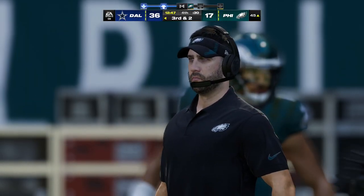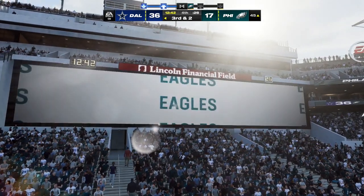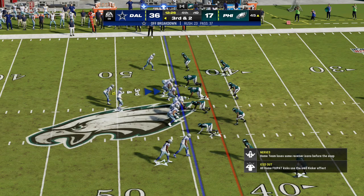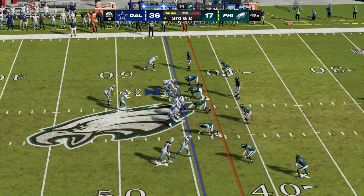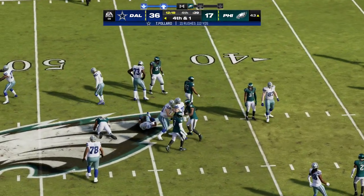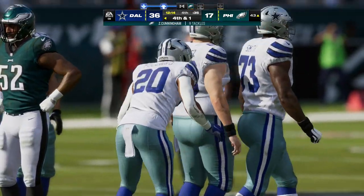They're in a pretty good spot right now with a convincing lead. I think this is where they put on the boxing gloves, start to try and pound them into submission. And the offensive line, they've controlled this game. I don't see why that trend would change now. Trying to run for it with Pollard. And this is not going to be enough. Was in search of 2 yards and only got halfway there.